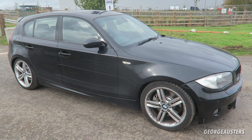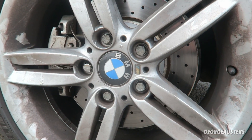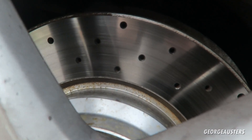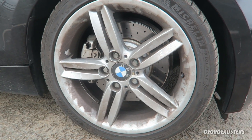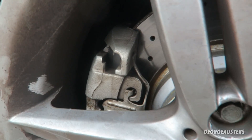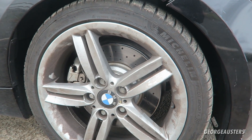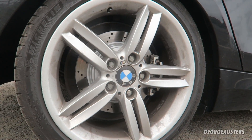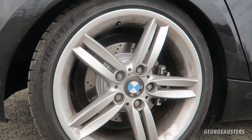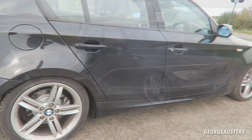The final modification I'd recommend is upgrading the braking system. I have standard-sized brake discs but they're drilled, which looks a lot more aggressive and sporty. We also have some decent performance pads and steel braided brake hoses fitted all round, which obviously perform a lot better than the standard rubber ones. In my opinion it makes the car perform a lot better and puts a lot more confidence in the braking — something you really should not skimp on.